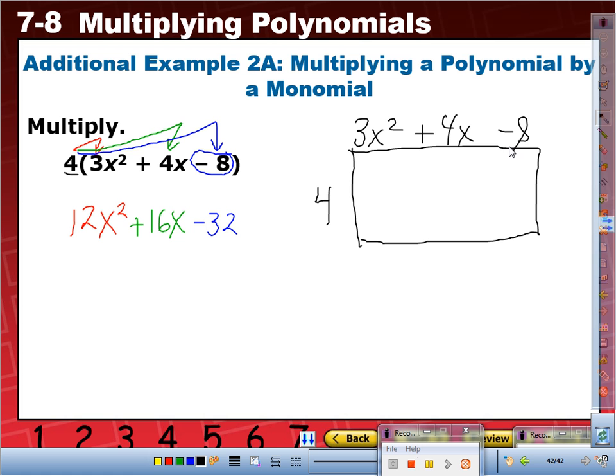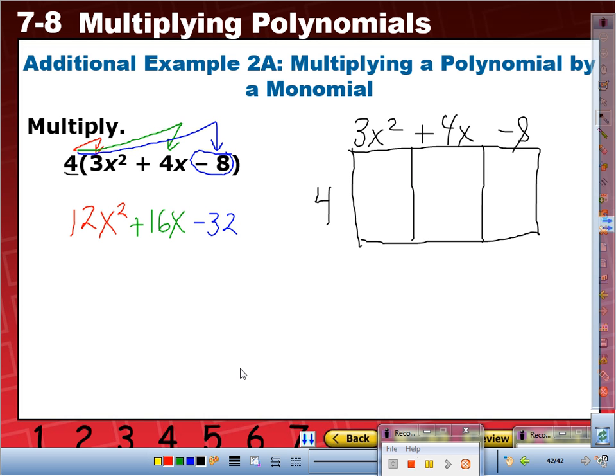Now check this out. This is how this is going to work. First, I'm going to separate this into terms. Focus, please. Where does this monomial end? Right about right here. Is that correct? And notice this. Can we find this area? Yeah, 4 times that. Where does this monomial end? About right here. And can we find this area? Yeah, 4 times that. And look at this one, 4 times that.